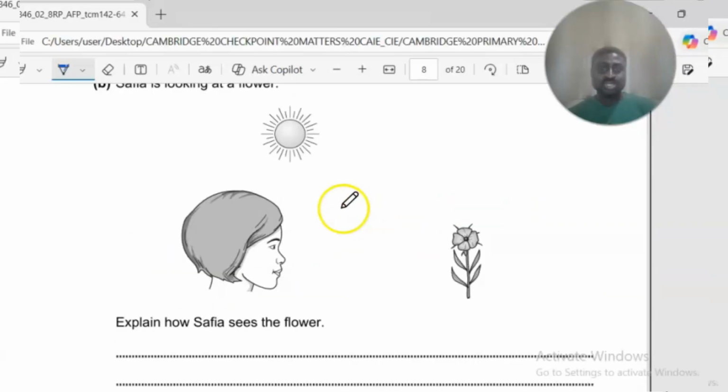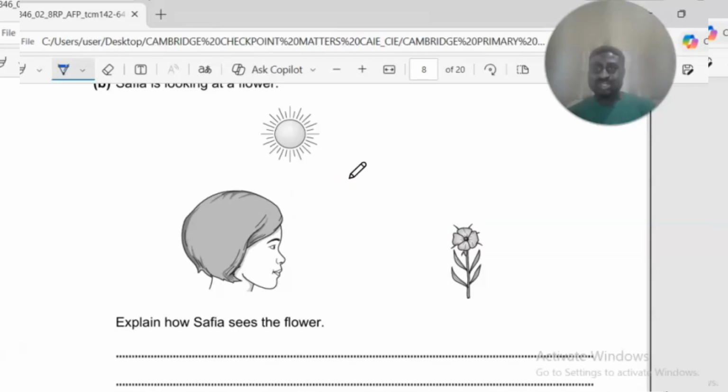Now let's quickly do an analogy. In the rectilinear propagation of light, light travels in a straight line. So how does Sophia see the light? Does the sun's rays fall onto the eyes of Sophia before she can see this plant or flower? Or do the rays of the sun fall on this object, which is the plant or the flower in this case, before the rays travel into Sophia's eyes? The ball is in your court.